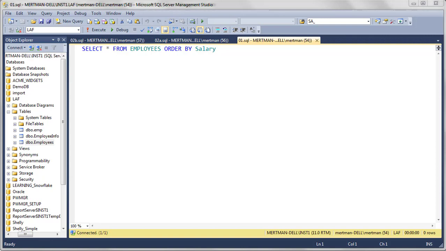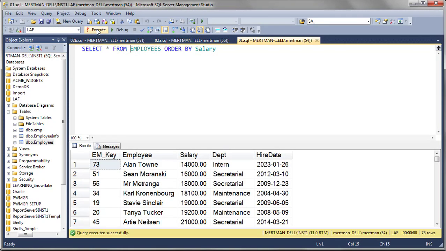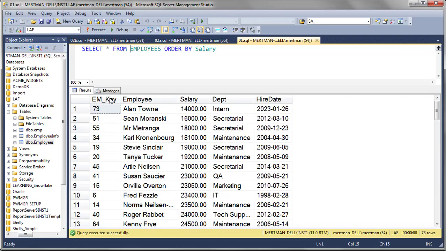So we're going to go through it a little bit slower because we're going to be doing the partition by, and that's really where you start unlocking the powerful features of analytical functions in SQL Server. So before we even get started, why don't we just select from this table? It's an employee table. We're going to order by salary. It's just like a typical good old table for the purpose of an example. So we've got the key field, the ID, we've got the employee, the salary, the department, and the hire date. No big deal, okay? It's just a straightforward table.